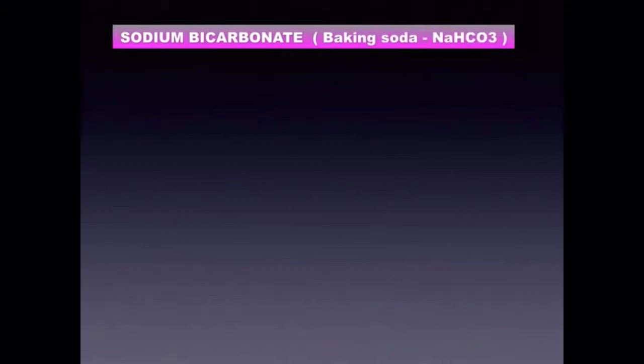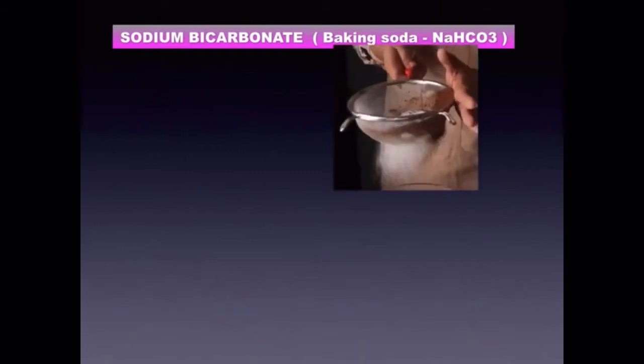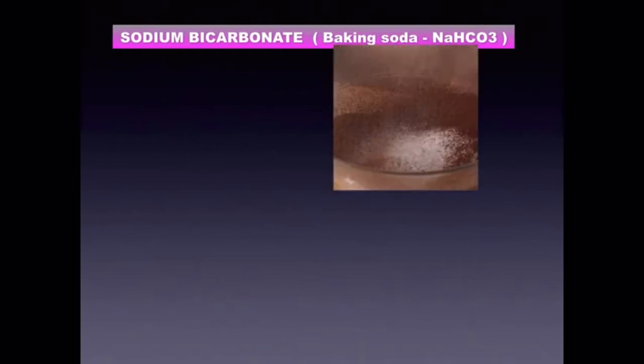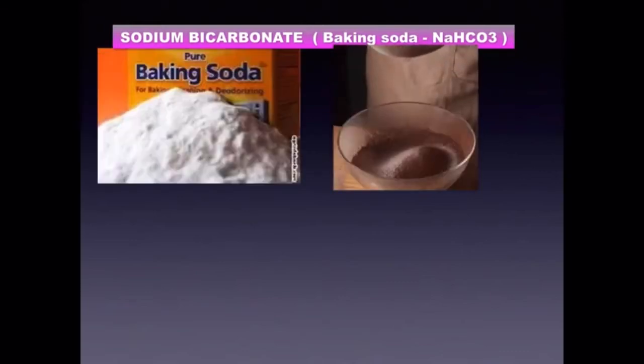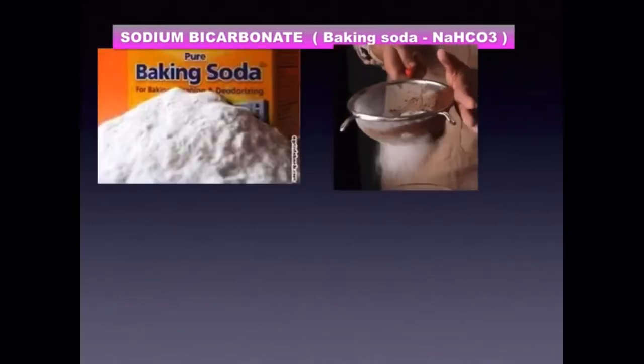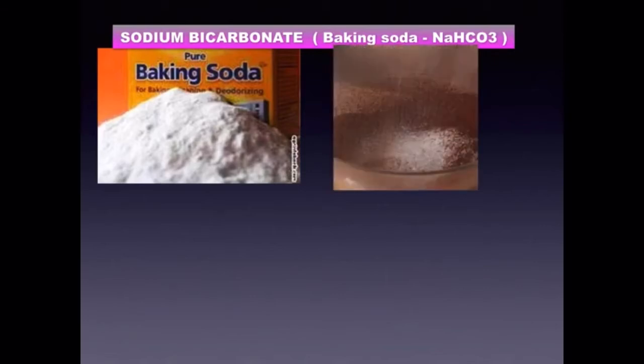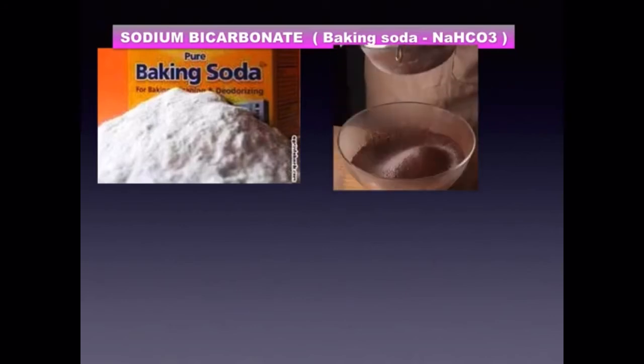Now the next salt is sodium bicarbonate, common name baking soda, NaHCO3, that is the chemical formula. Now your mother brings cake on your birthday or makes it at home. She also makes crisp bhaji or pakoda. Have you ever asked your mother what makes the cake porous or the bhaji crisp? Mother adds baking soda in the batter. Baking soda is a white non-crystalline powder. Its chemical name is sodium hydrogen carbonate or sodium bicarbonate and its molecular formula is NaHCO3.